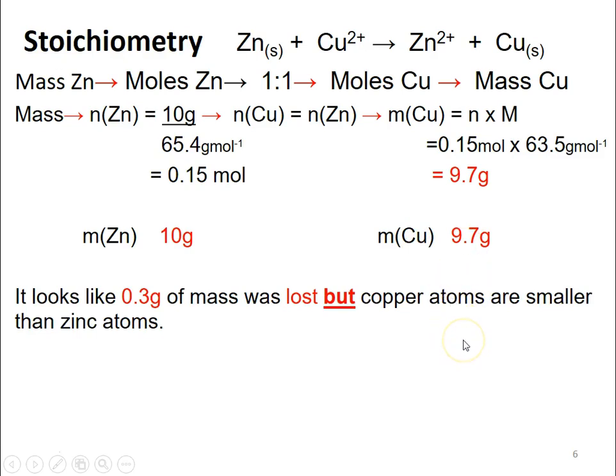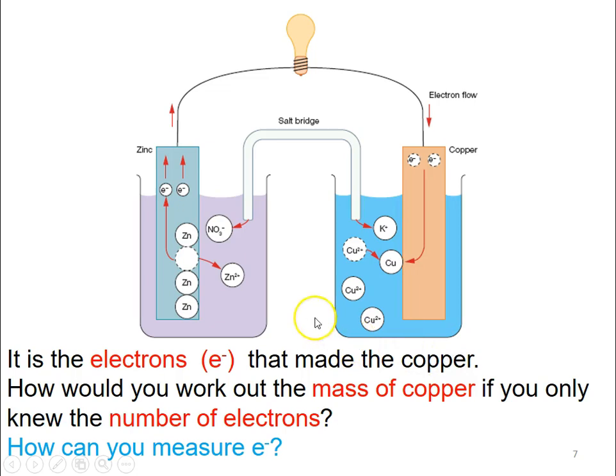Okay, so this is a galvanic cell and we're relating mass to mass. So we know that we can relate the mass of this to the mass of that being formed stoichiometrically, but it's the electrons that are actually forming this. So is there some way of relating the electrons being moved across here so that we could work out how much copper we would make if we knew how many electrons were coming in to form the copper? So can we relate the mass? We could relate the mass of copper formed to the number of moles of electrons. So we need some way of measuring the electrons, which leads us into this electrolytic chapter.